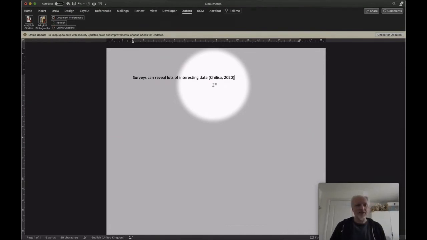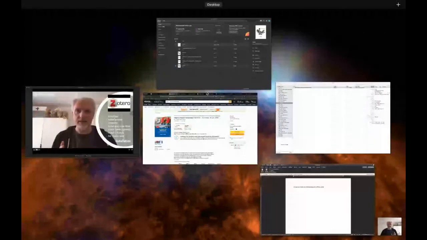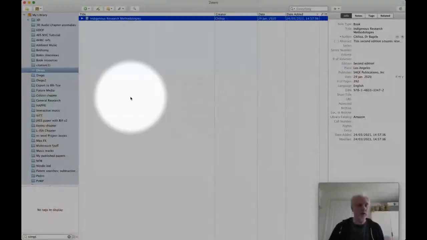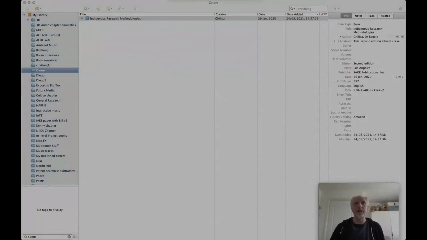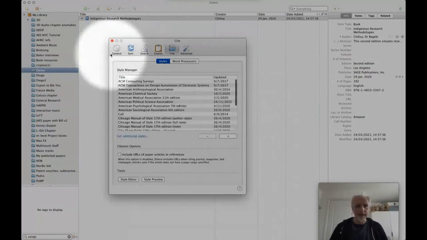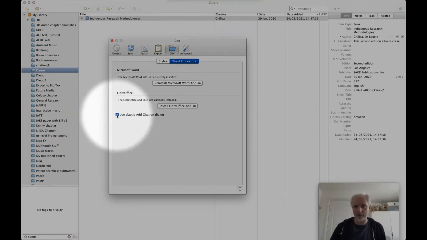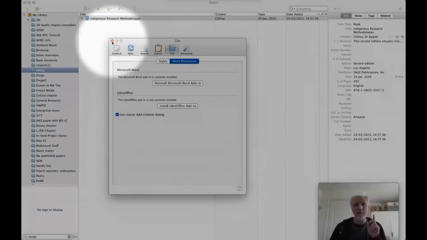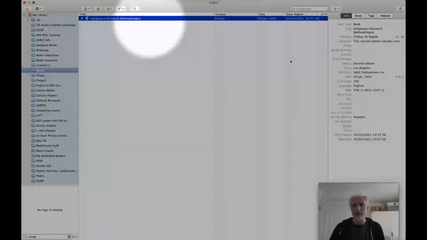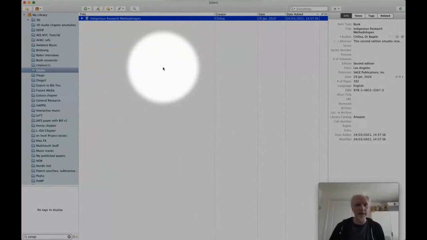But I don't want that song and dance every time I add a reference. So I said part of the fiddling is Classic View every time. So let's go back to the main Zotero app, and I'm going to get the preferences up. So here are the Zotero preferences. And it has several pull-down menus. And in the one called Cite, we have a tab called Word Processors. And in that, I'm going to say Use Classic Add Citation Dialog. I'm going to tick that. That misses out that horrible red bar where you have to know what you're looking for, and it misses out the horrible disclosure triangle and takes us directly to a facsimile of this window each time. So let's go back to our document.